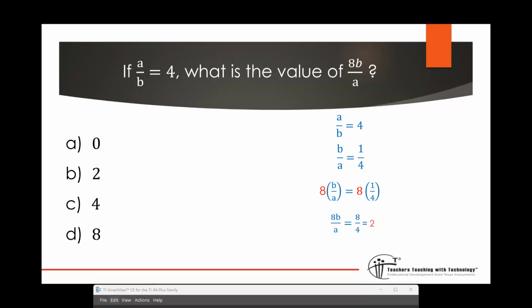But the technique way, right, is pick values. So let's use that strategy. Whatever values we pick, like we said, it's got to be true. So whatever I pick for A and B, I've got to make sure when I divide those, I get 4. So A is 8 and B is 2. So now let's plug it into our problem. 8B divided by A, we get the answer of 2. Pretty quick. Not involving reciprocals, a lot of heavy-duty algebra. Plug in some values, make sure the values make the equation true. That's the big deal. And then we get our result.